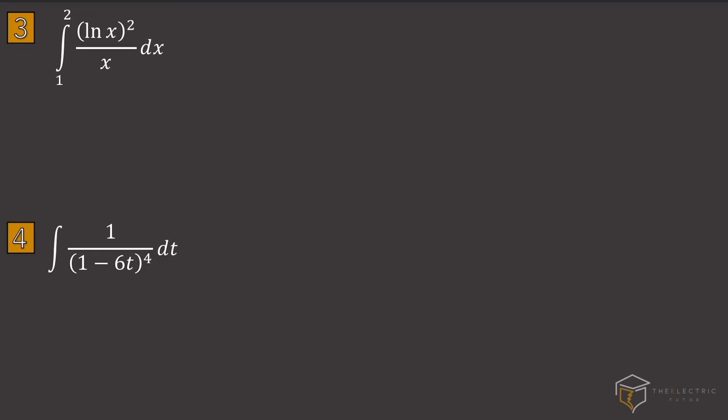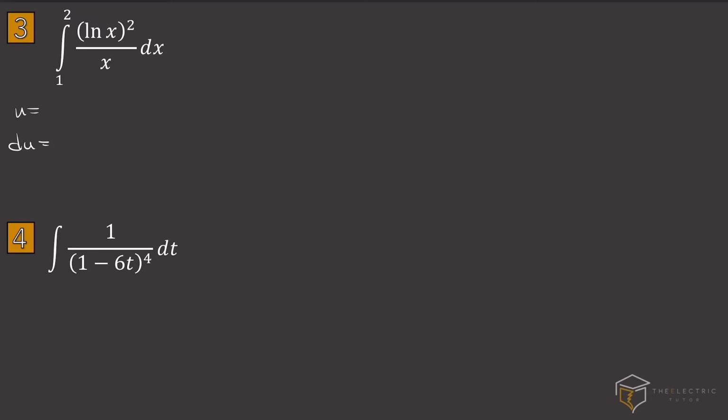Let's begin with exercise number 3. Again, when you look at this, it is not something you can just integrate directly from what you have in your basic table. Therefore, we need to go for U sub and see if we can simplify this. So I need a U and a du, just like I taught you in the previous video. Make sure you watch that video in case you're confused.